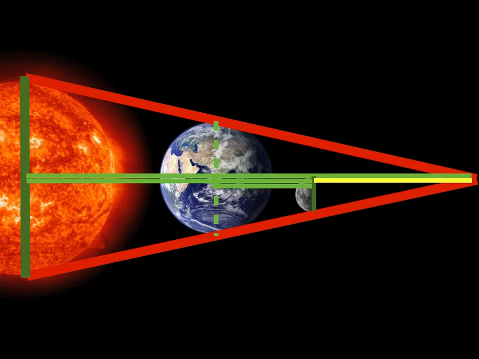But then I can determine the size of the Earth, which is now the dashed one, through the similarity of triangles, because now I know the distance from the Earth all the way to this cone point on the right, and also the size of the sun is determined from before, and its distance from the cone point on the right. So now I have two triangles, one for the sun, one for the Earth, with the diameter of the sun and the diameter of the Earth as my two similar sides, as well as the distance going from their midpoints up to the cone point. Those similar triangles enable me to determine the size of the Earth here.